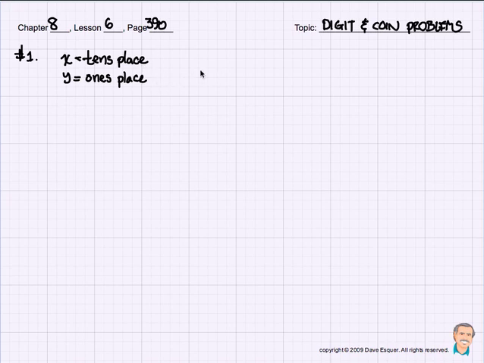With digit and coin problems, one of the things that's going to be confusing is which are the tens and which are the ones places. If I wanted to represent a number, remember, we would say x is in the tens place and y would be in the ones place. So we could look at this sort of like 10x plus 1y, and that would be equal to the number we were talking about, like maybe 11 cents. So the 10 is going to be with the tens place, and the y is going to represent the numbers in the ones place. Let's discount this for now. I just wanted to write that down to clarify, and just by example, you'll see what we're talking about.